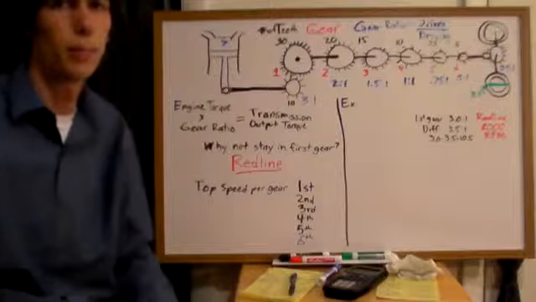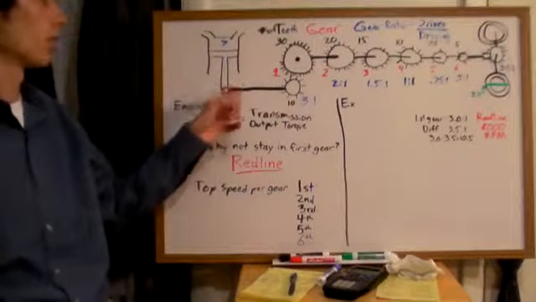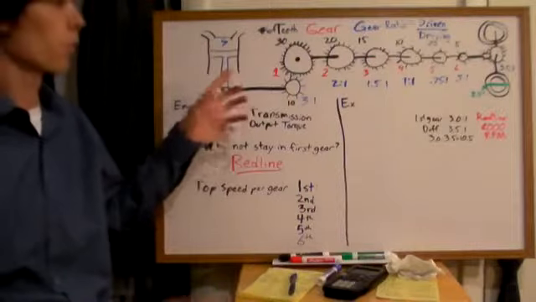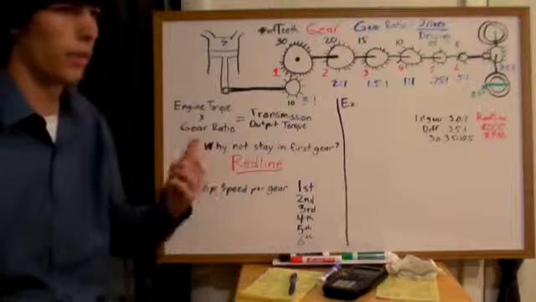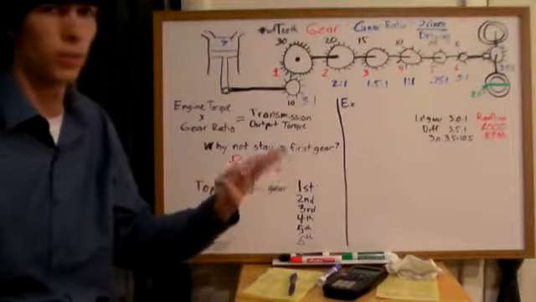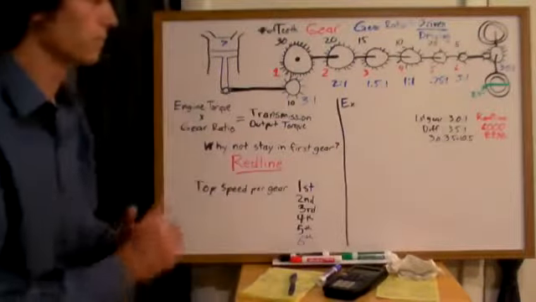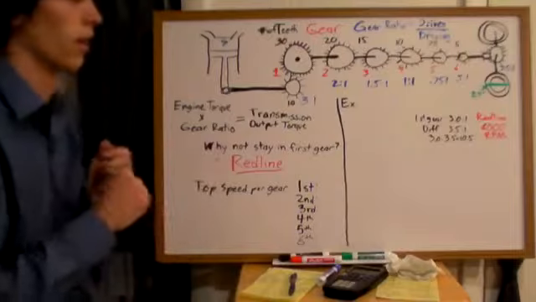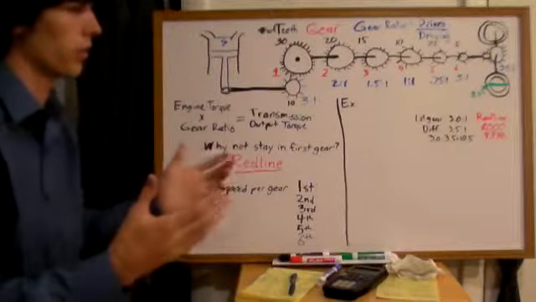Now what this number represents is the maximum speed that your engine can rotate this crankshaft at without things failing. The components are going to withstand it. Things like friction, heat, and the strength of these materials being used are the main factors in coming up with this red line. Now you're saying, okay, so I have a red line, why can't I still just stay in first gear and go up to 6,000?